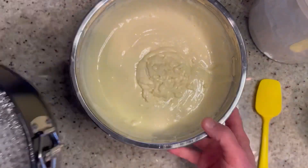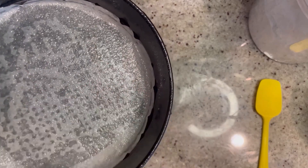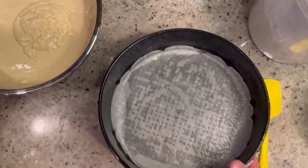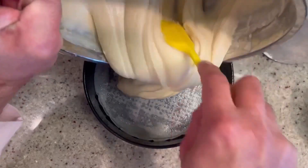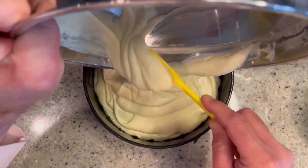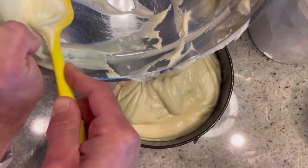So now we're ready for our pan. Here I have my nine-inch springform pan that I sprayed thoroughly with a nonstick cooking spray, added a sheet of parchment paper, and sprayed that too. Now we are going to pour this batter right into there. Look how fluffy that is — it really makes a big difference with the cake. It makes it a much lighter, beautiful cake.